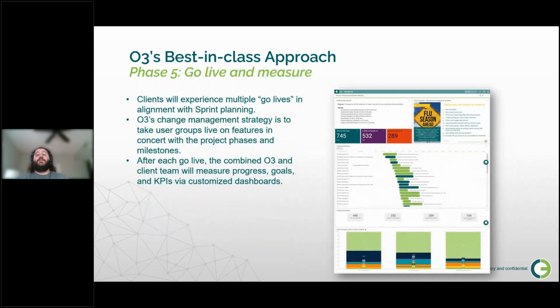And training often concludes what we call a go live. So when you go live in a part of O3, it means it's ready for your team to begin using. You'll experience multiple of these go lives throughout the course of your implementation. Separating these out into multiple milestones makes setup and testing more manageable rather than if we just tried to do it all at once. We'll make sure these milestones line up with where you are in your project and when they need to be completed. After each go live, we'll make sure you have the reporting you need to measure progress and bring visibility to those goals and KPIs we discussed earlier that you've identified for your project. Our dashboard reporting is incredibly robust with tons of options for reporting at your disposal.